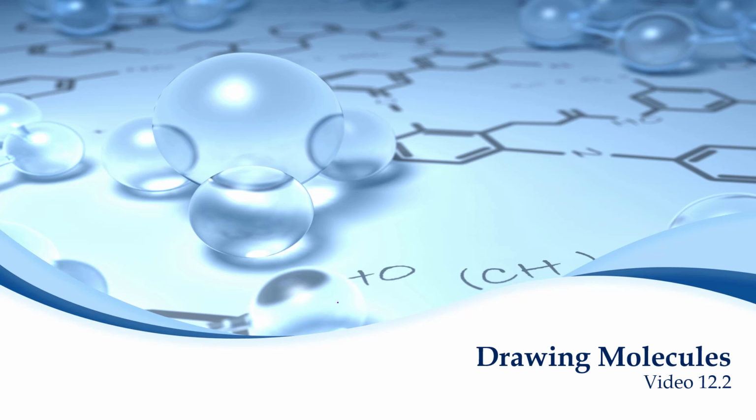Okay, in this video, we're going to talk about how to draw molecules on paper using what we call Lewis structures. For this, you're going to need something to write with, you're going to need something to write on. A periodic table may be helpful because we do need to determine the number of valence electrons that an atom has. Once you have those things ready, let's get started.